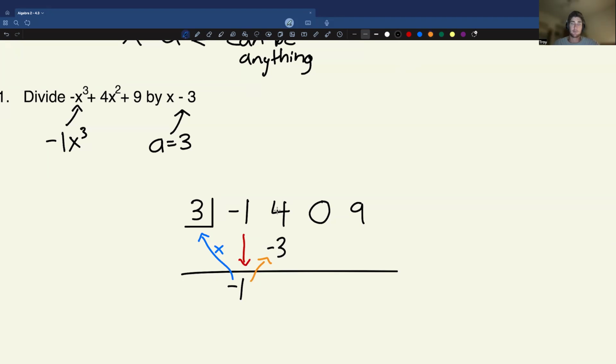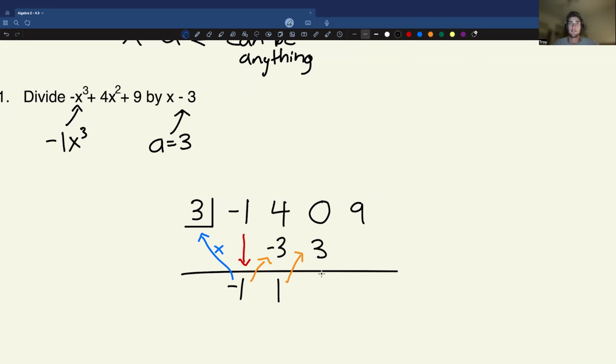Now what you do is you just combine downward. And when I say combine, I basically just mean add. So this might feel different because in long division you subtract. Here we just add. So it's 4 plus -3, and we write the sum down here. So 4 plus -3, that's +1. Boom. Okay, I'm not going to draw arrows for all these because it's going to get crowded, but now I take this +1 and I do the same thing as I did with the -1. I multiply it by 3. That's 1 times 3, which is 3. And then I'll write that product up here. It was 3.